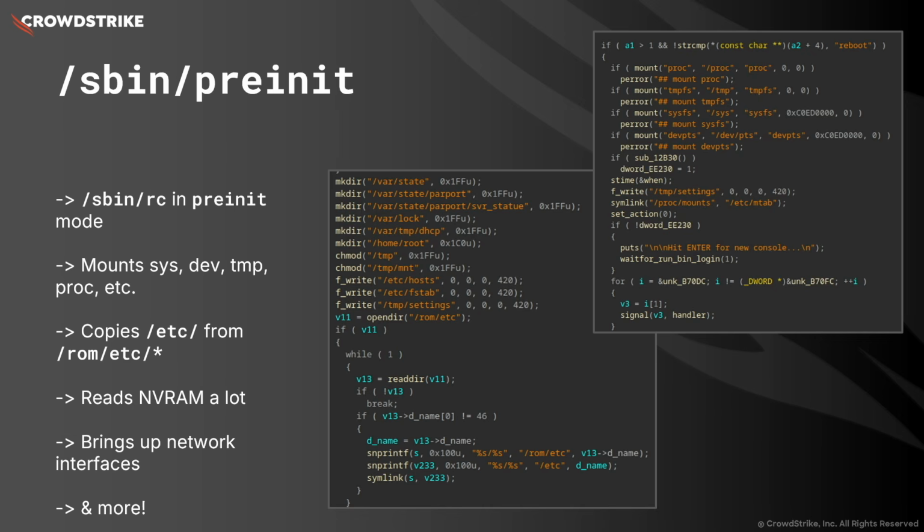There's another notable thing about pre-init, just from some static analysis, which is that it contains routines which only run when it's running as PID 1. So we actually need it to be the init process in order for it to do stuff. It's a kind of orchestrating process in the system, in this holistic architecture of the system. So we can't just invoke it from a shell and expect it to work.